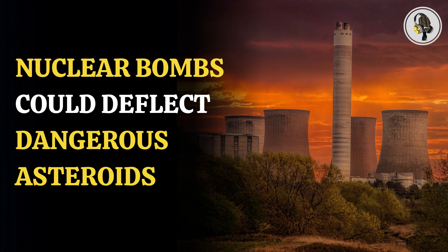Nuclear bombs might emerge as a form of defense against asteroids threatening to harm Earth. Scientists at a U.S. government facility have now shown how a nuclear blast can avert a potential danger, in the first comprehensive demo of nuclear-assisted planetary defense. Scientists at Sandia National Laboratories have worked out a way to use a blast of x-rays to fight off a celestial intruder. The primary mission of the experts here is to ensure the safety and security of the U.S. nuclear arsenal.